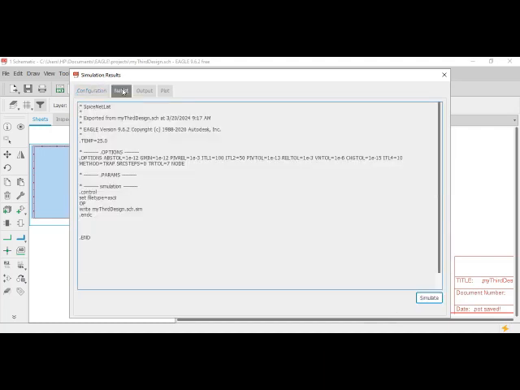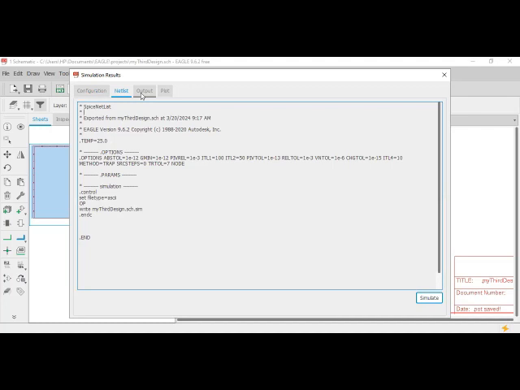Okay, what is our netlist? To simulate any circuit on Eagle, we need SPICE. Spice is very important in simulating on Eagle.